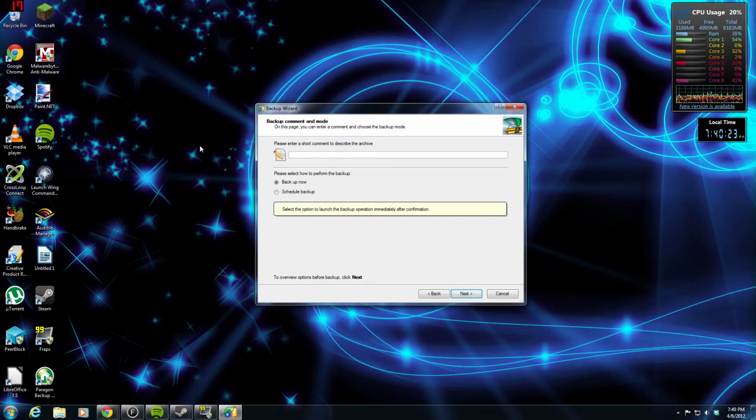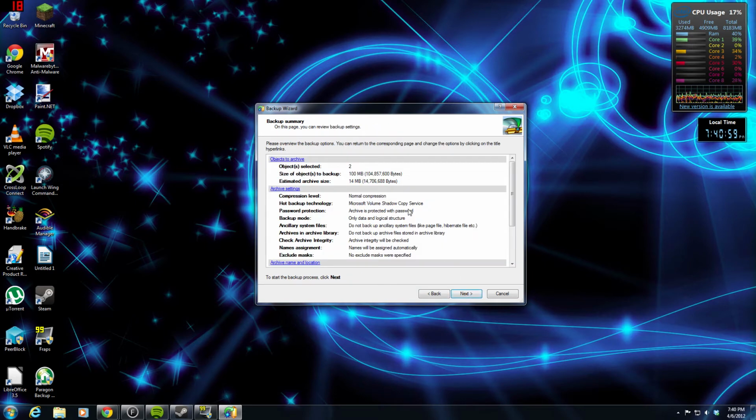Let's see. Did I mess this up? It's gonna be my comment. Yeah, this, the free edition, I believe, does still allow you to schedule image backups and differential image backups, but not file backups. So I think that's good that they did. They didn't yank the scheduling out totally. They just yanked it out for the features that are only in the paid version. So kudos to them for that.